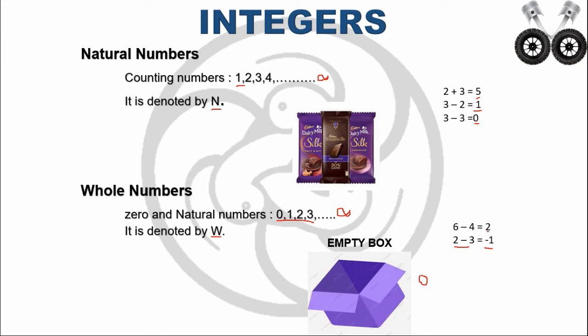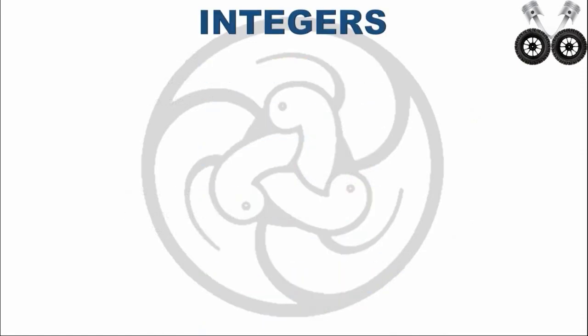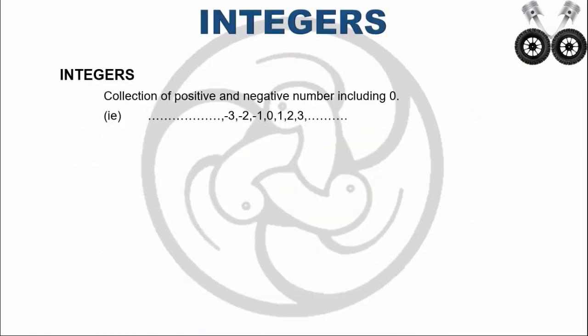So I have to move on to another set of numbers. That set is called the integers. The integers contain the whole numbers as well as the natural numbers, along with negative numbers. So the integers are like this: 0, 1, 2, 3, and so on to plus infinity. Moving to the left-hand side, the negative numbers are minus 1, minus 2, minus 3, minus 4, minus 5, up to minus infinity. There are infinitely many negative numbers as well. These integers are denoted by a capital Z.